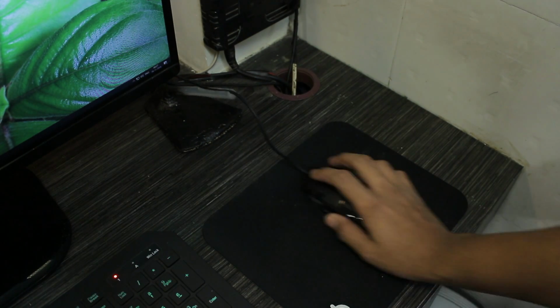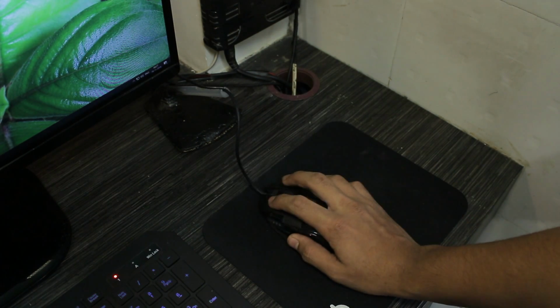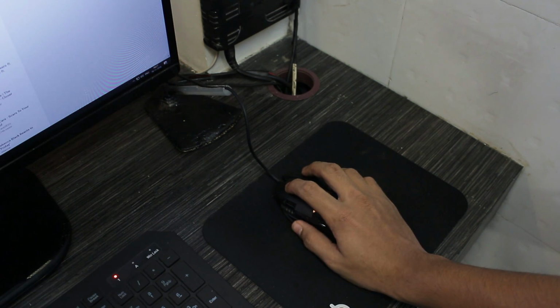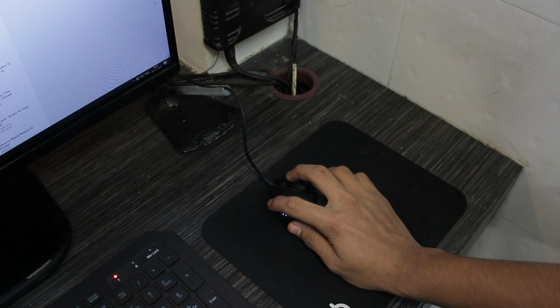And congratulations, you made your DIY mouse bungee, which would essentially make you feel like you have a wireless mouse even if you have a wired mouse, which is kinda good to have. So that is all for this DIY.